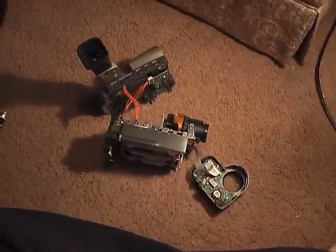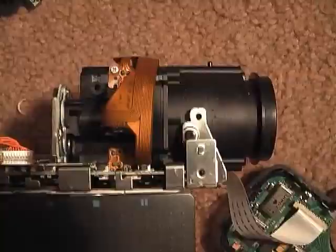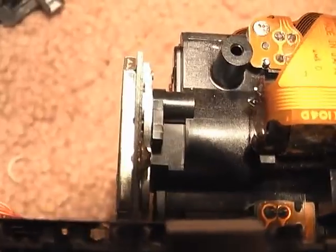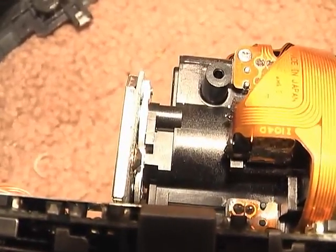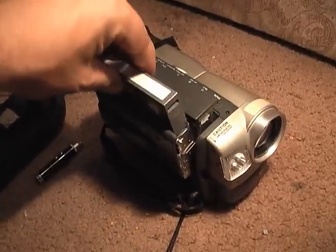This is a top-side view of the camera — you can see the three separate components: the microphone, and the lens assembly here. That's the CCD right there in the back, pretty small — maybe a quarter-inch sensor. And last but not least, here is the fully assembled and completed product.